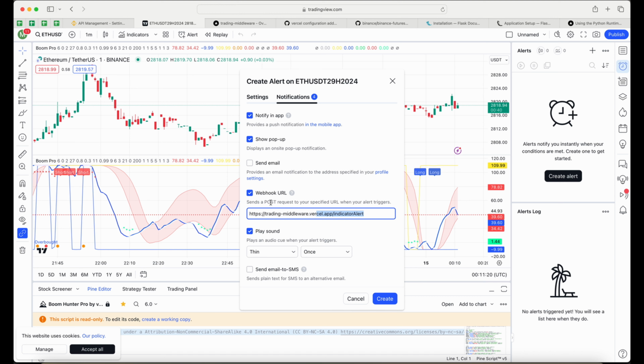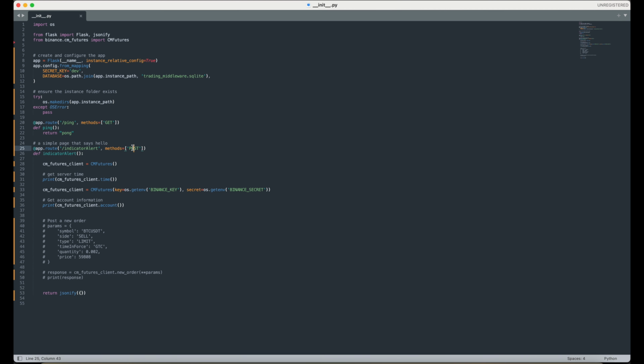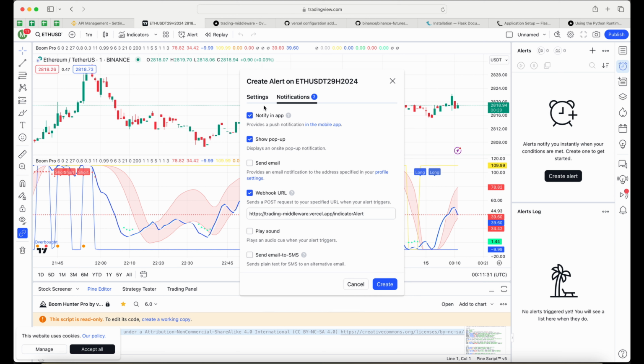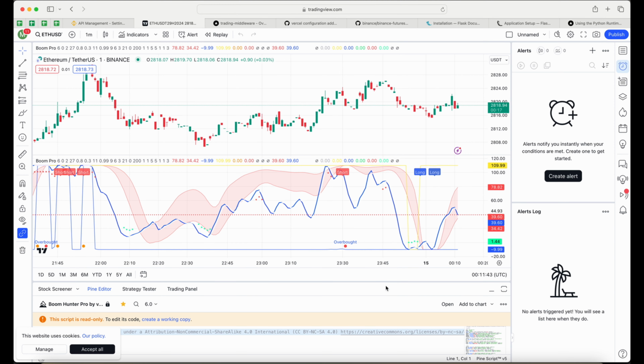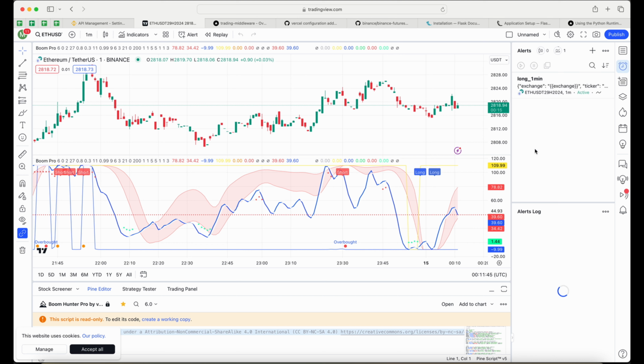So make sure that your endpoint is POST. In our case, it's POST, so nothing to change in our code. Okay, so sound is not needed, show pop-up. Okay, we will just get a webhook notification. So let's press create.